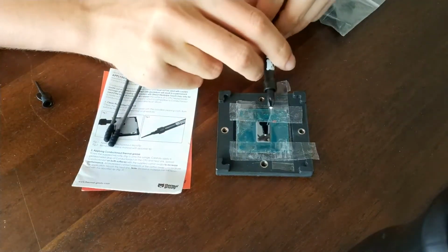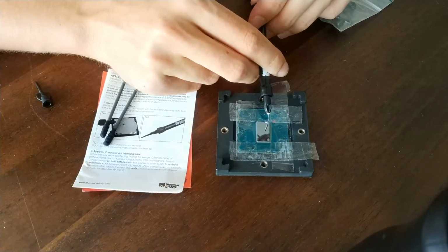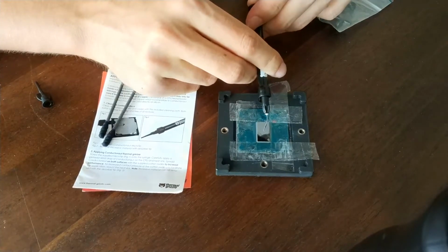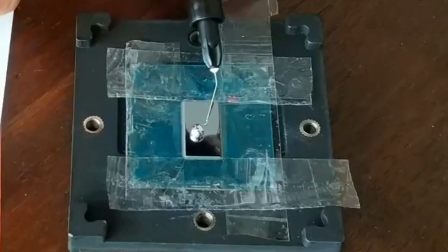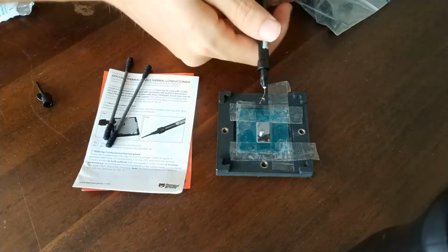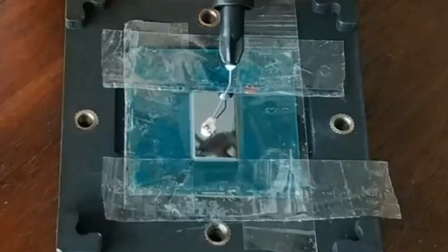Alright, so now for the liquid metal. What I've seen happening is people pushing too hard and it shoots out. I thought, what a dumbass, but even though I did it so carefully, I still managed to shoot it out as well, so it was a big ball, as you can see. But luckily, you can pull back the liquid metal so you suck it back in.